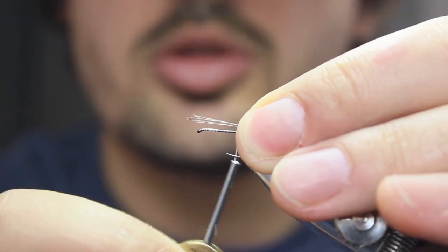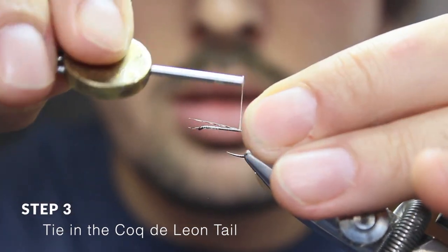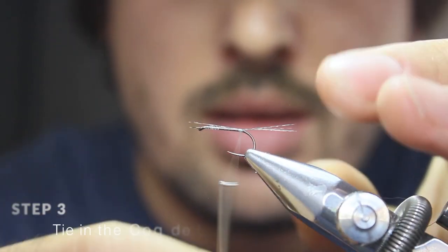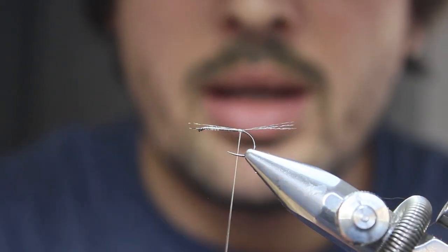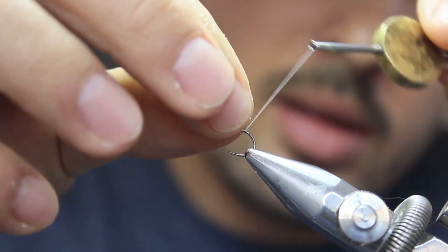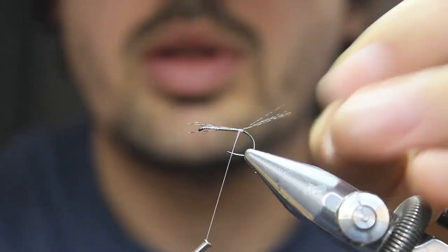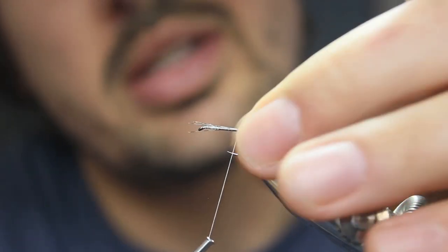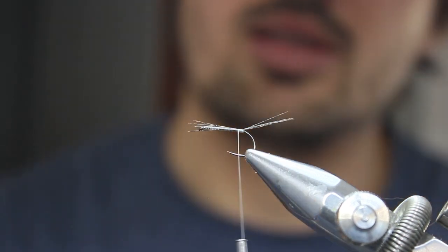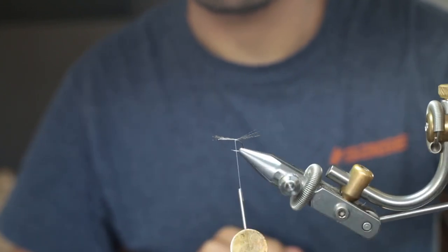Transfer that point to where you left your thread with a couple of pinch wraps. Just lock it in place. Unwrap your thread. Now pick up the thread just behind the fibers, make one wrap. This will make them stand out a little, stand more proud, and also secure them. That's it. These fibers are very stiff, that's why we make use of Coq de Leon.